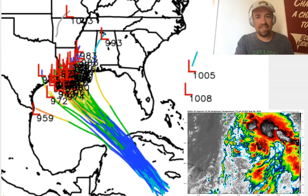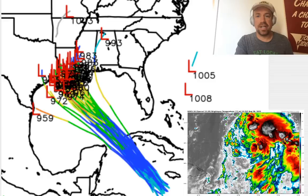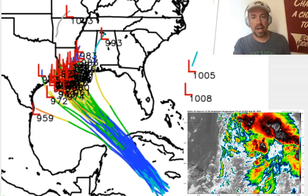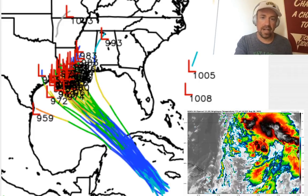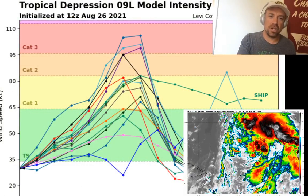And the confidence in this track, even before the center formed with Tropical Depression 9, is just remarkable, taking it right up that pathway between Cuba and the Yucatan, unimpeded, right into the Gulf of Mexico, where the thing is just going to go nuts. And probably one of the more life-threatening storm tracks that you can really take, a very storm surge prone area there in the north central Gulf of Mexico.